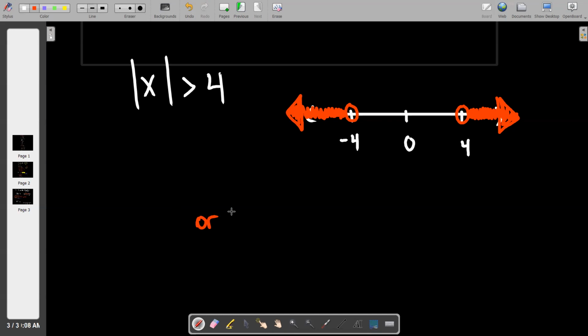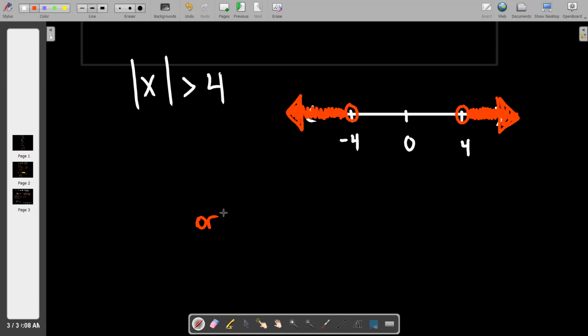And that is hugely important. Write it down. This particular type of inequality that we're writing right now requires the use of the word or. You can be in the left side or you can be in the right side. You cannot be both. So and is a big busta. Get you busted.